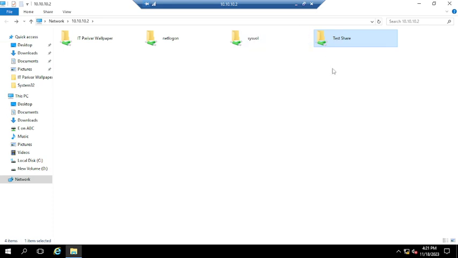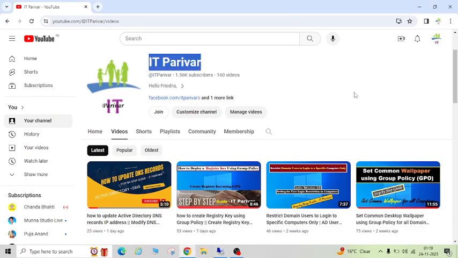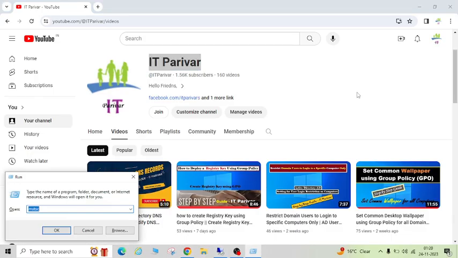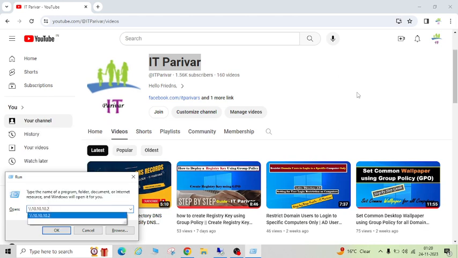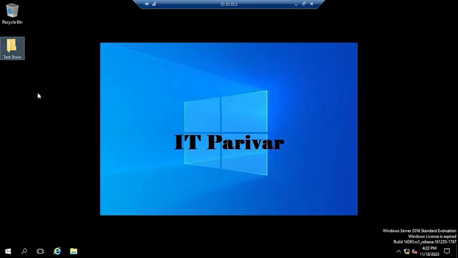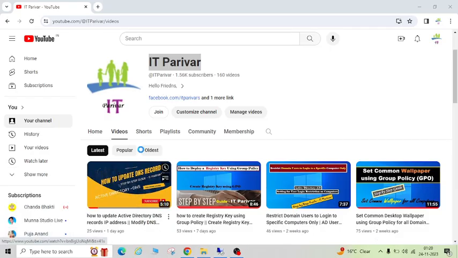Just to test it, we'll try to access this folder from the client machine. My domain controller IP is 10.10.10.2, where I have shared this test share folder. Okay.